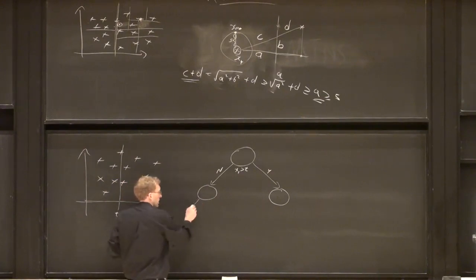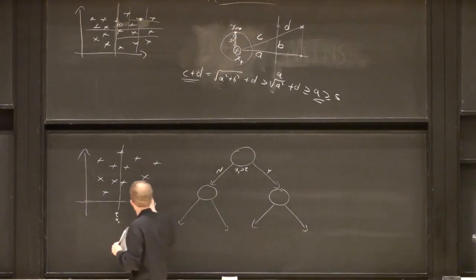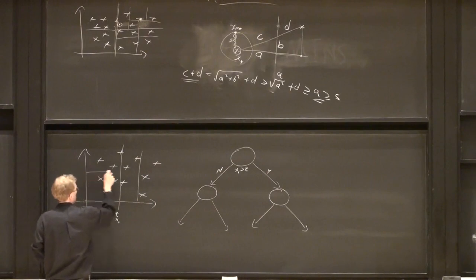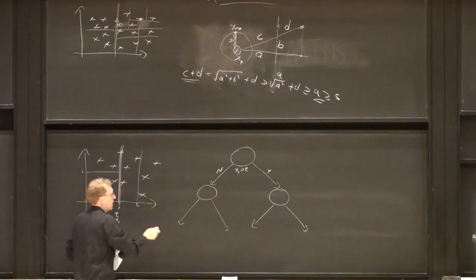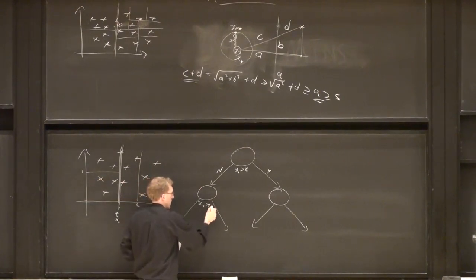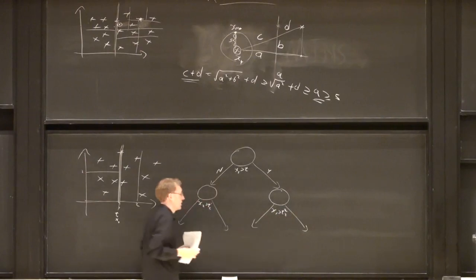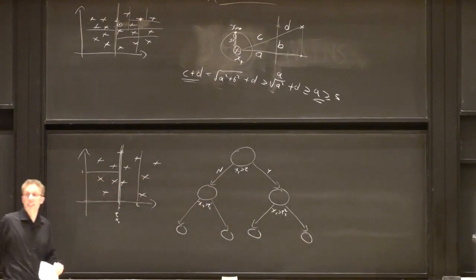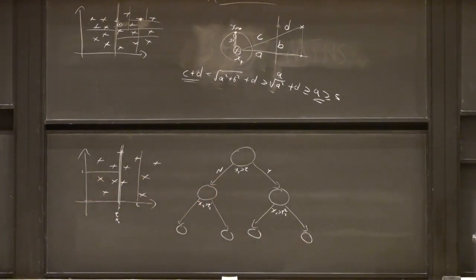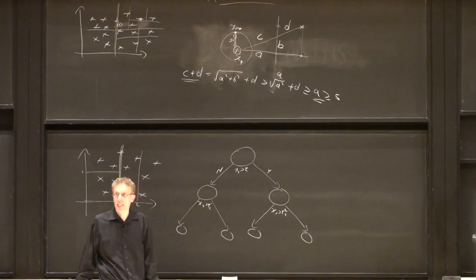And then here, I just run the algorithm again, recursively. Right? I find some other value. It could be the same value. And again, I keep splitting. So let's say, for example, here, I split again along this direction, or here I split along this direction. This is my first split, my second split. Now we have, for example, x2 greater than t_2,1 or something. x1 greater than t_2,2 or something. Another threshold. And then these are my leaves. So these are the final boxes that I end up in. And this is all there is to it. So it's a very, very simple algorithm to find such a data structure.